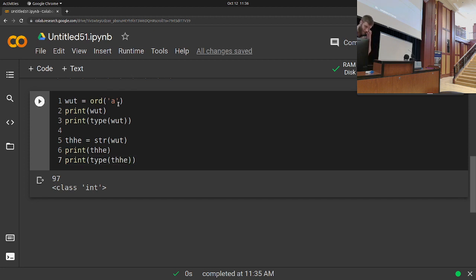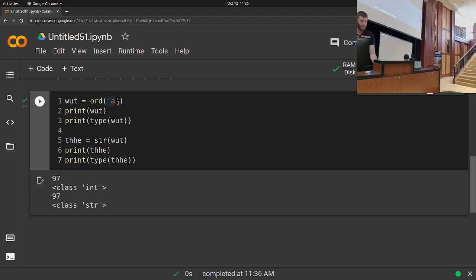So what I've done here is I've taken the letter A, turned it into a number, printed it out, and proven to you that, yes, it's an integer. Then I'm going to take that A that was converted into a number, the integer 97, and say, okay, be a character.